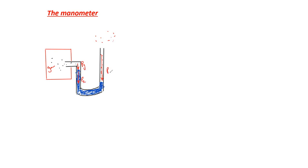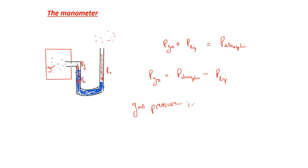So what will be the equation? On the left hand side, there is a pressure of a gas plus a pressure of liquid, and on the right hand side there is a pressure of atmosphere. So if we want the pressure of a gas, the pressure of a gas is equal to the pressure of atmosphere minus the pressure of liquid. So when the level of the liquid is higher on the side where we connect a gas, this shows that the gas pressure is less than atmospheric pressure, or the gas is exerting lower pressure than atmospheric pressure.